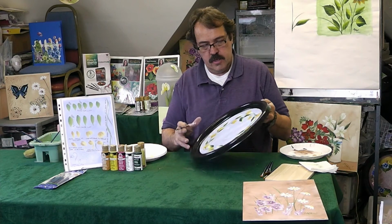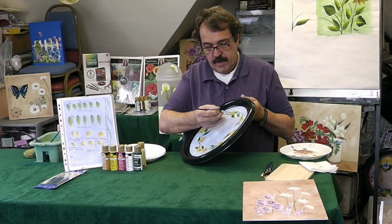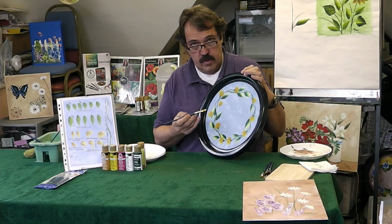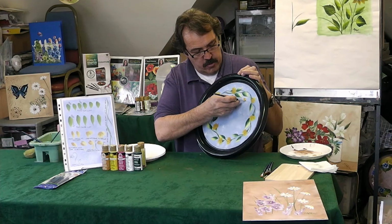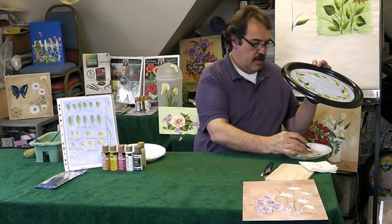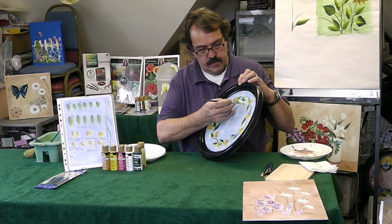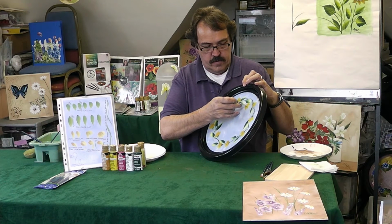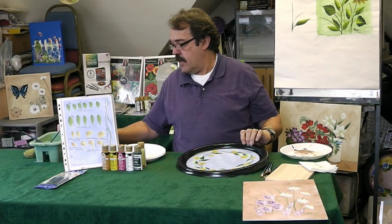Okay, so I'm going to look at this, decide where I want another flower, so I'm going to put one here. And basically with this one, we're going to touch at an angle towards the tip. So we're starting here, putting pressure down on the brush and sliding to a tip. Okay, and just do a little bit more paint there. So I'm going to layer those up. Okay, so that's our flower.